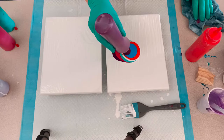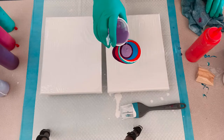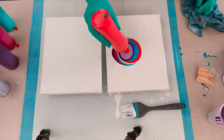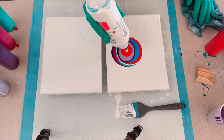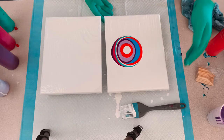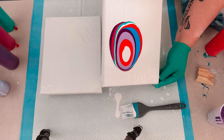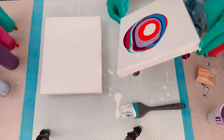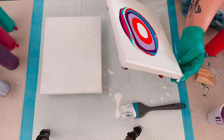I'm just doing puddles - I'm not trying to be very specific, I'm just putting puddles down anywhere I want. I'm going to move the paint around a little bit and put some more paint down. I'm trying not to think too much, I'm just painting. Sometimes we need to just put paint down on the canvas and just see what happens, so that's what I'm doing here.